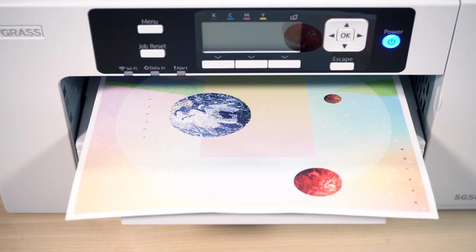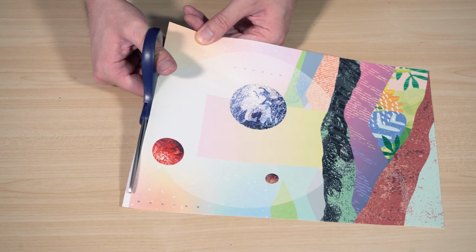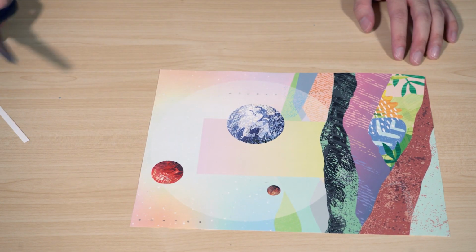With the image printed, trim it to your preference, and then it's ready to be applied on a light-colored cotton item.